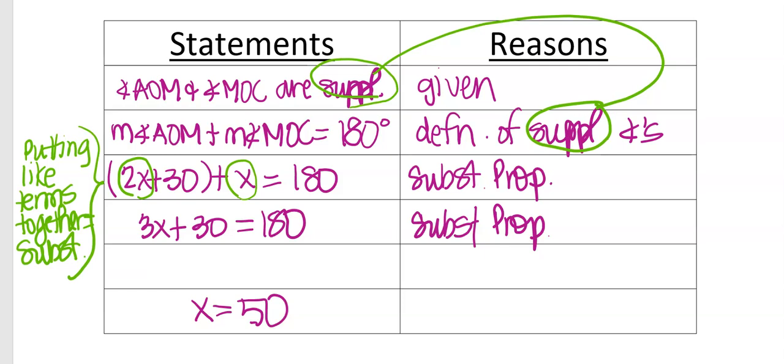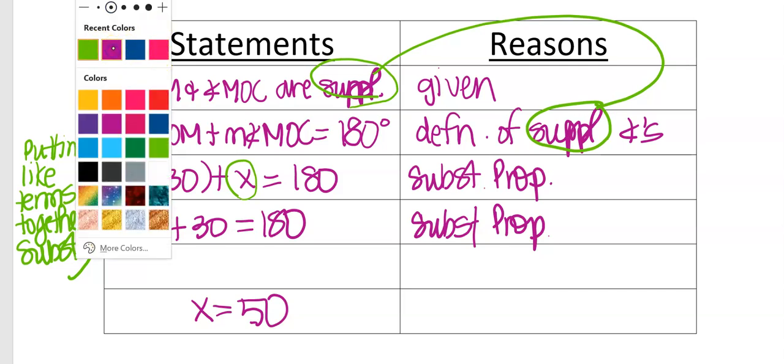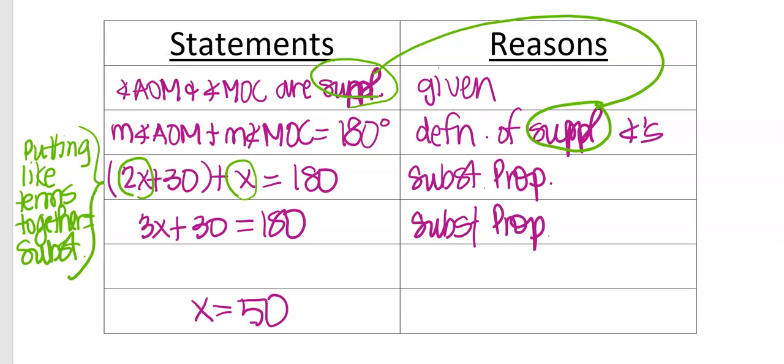Now, if you were solving, what would you do to 3x plus 30 equals 180? What would you do on that? Subtract 30. Now, this is the part that some books do differently. If you need to show the subtract 30, you would put subtraction property of equality. We're just at the point where we can just do it, can't we? Most of us can just go, yes, I want to subtract 30 from both sides. So I'm going to put 3x equals 150. So it's kind of like you're just doing it. And I'm going to put subtraction property.